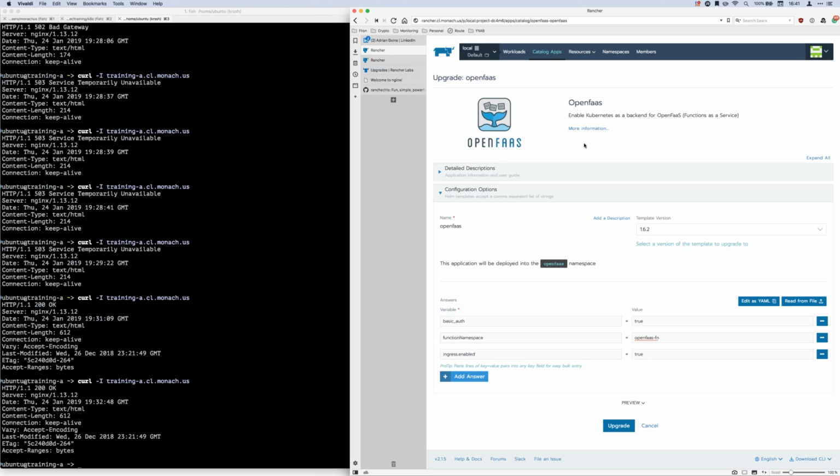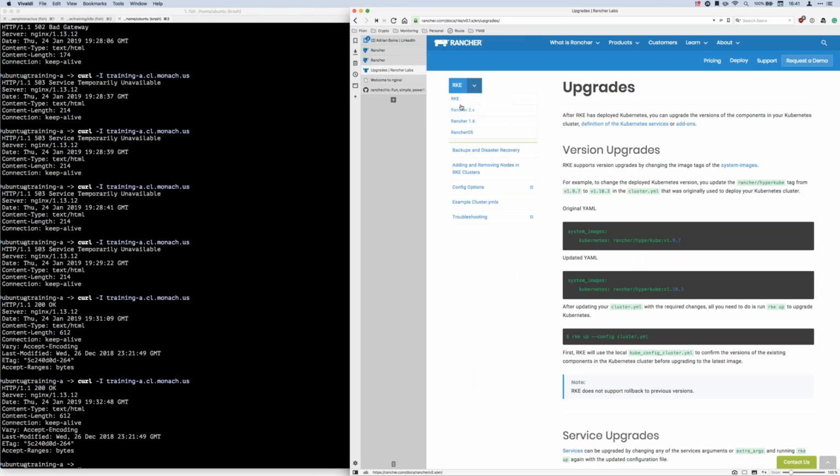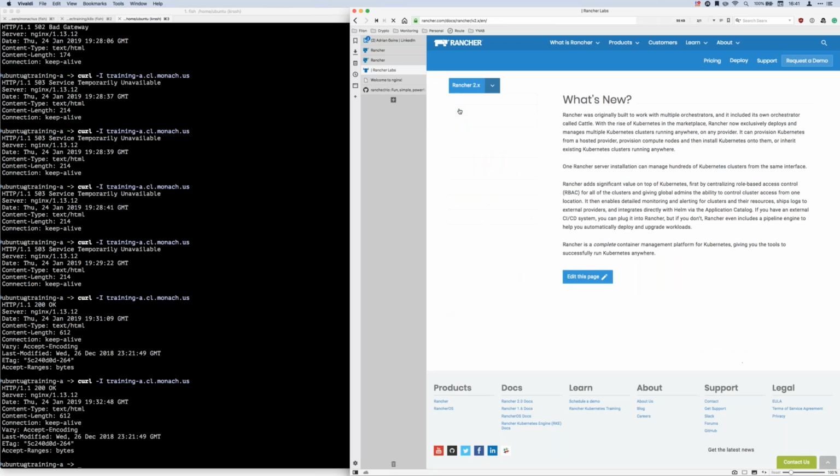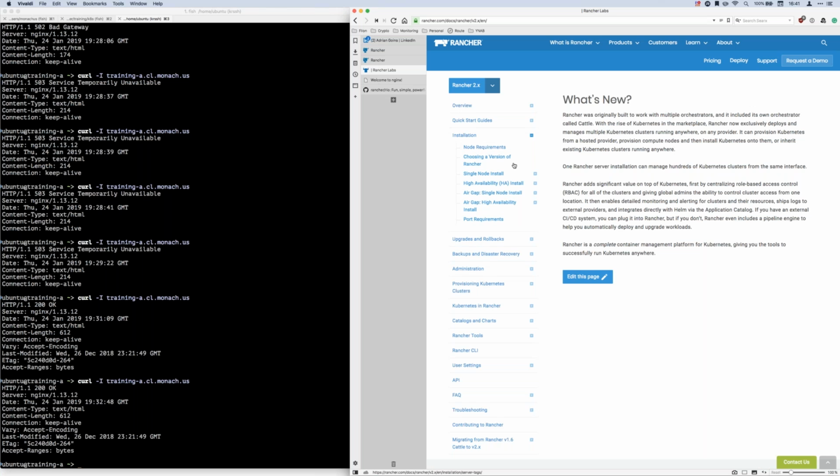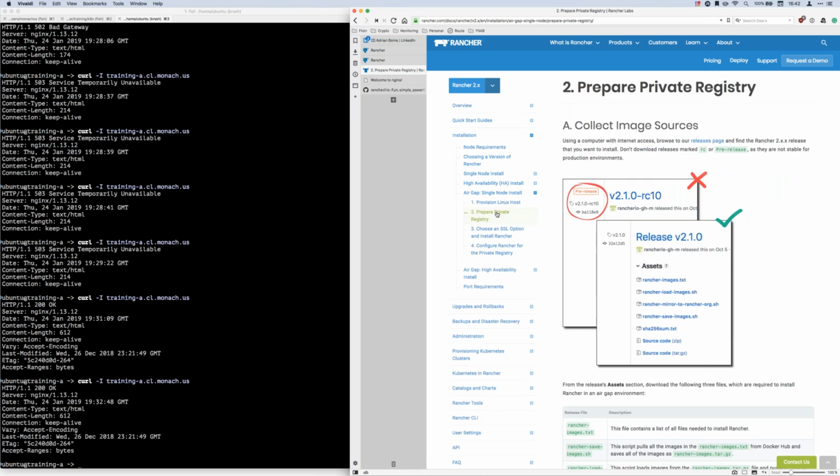To get back to the guy's question, though, if you have an air-gapped network, it's not just the catalog that's going to be an issue. You need to either whitelist some stuff that we talk to if you're in a corporate network that's not air-gapped. Otherwise, if you're doing a single node install, you are going to need to have a private registry inside of your air-gapped environment, and you're going to need to go in there with a laptop or something that has the images, and then you're going to push those images into the private registry.